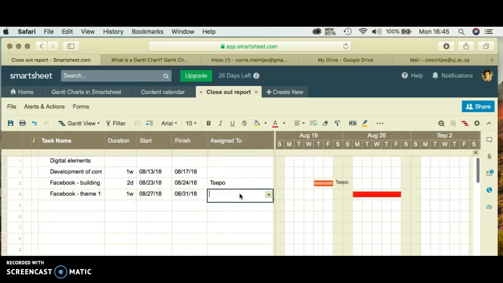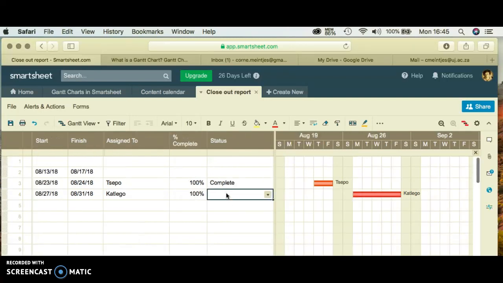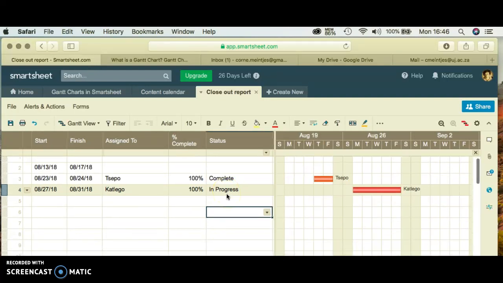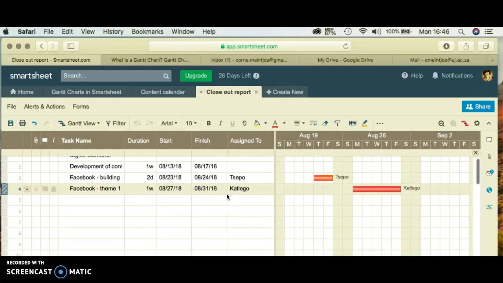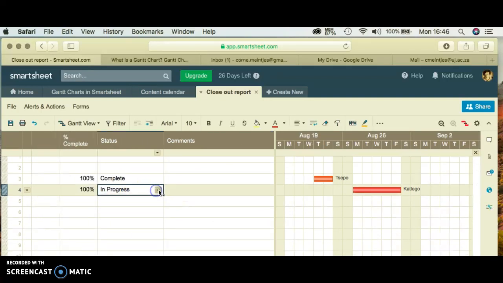Let's say Kat Lejo was responsible for this. Oh, my apologies. Again, 100% complete. Let's say we wanted to say this is still in progress, so the color would be slightly different and you'd be able to see the status. But of course we are doing it retrospectively, so it is completed.